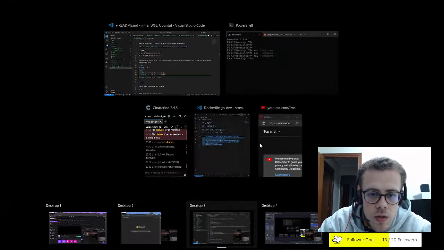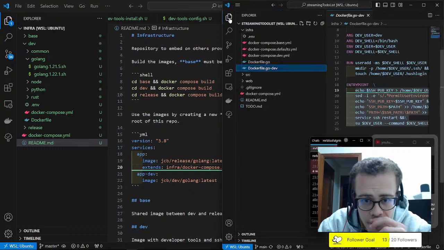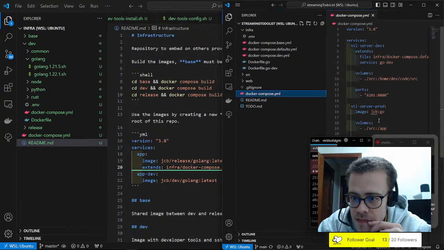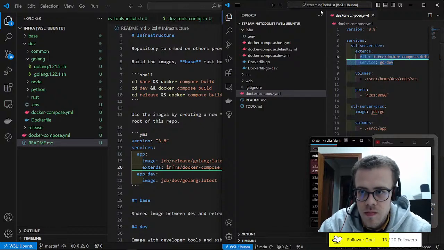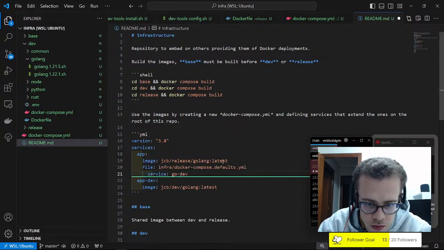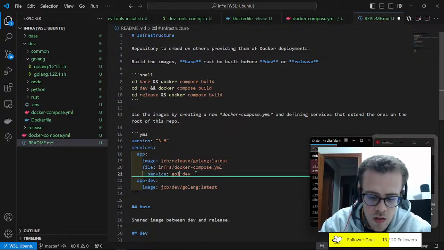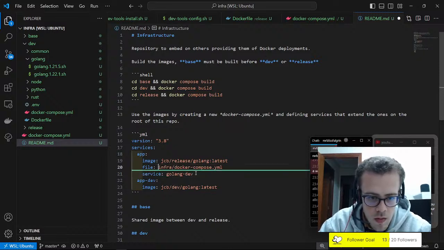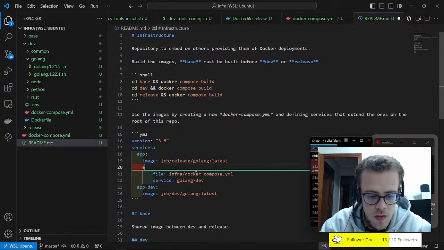How was I doing that? Right. So infra docker compose YAML, Golang dev, this to go onto an extends.